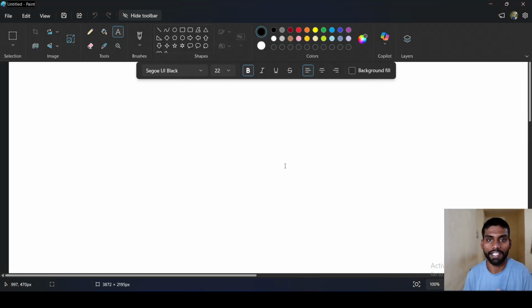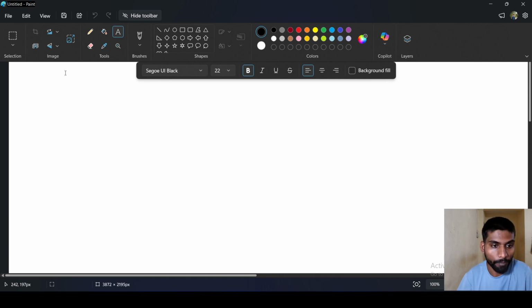Hello everyone. In today's class, we are going to learn a new interview question: what is the difference between String and StringBuffer. If you give five interviews, then they will definitely ask this question in three or four of them. This is a common question. What is the difference between String and StringBuffer? And write an example for immutability and mutability. Then you should have a clear idea about what immutability and mutability are in Java.